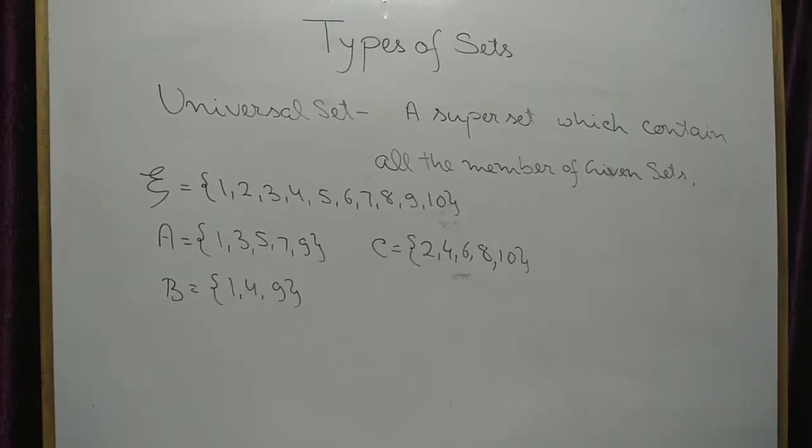Hope you can easily understand these types of sets. You must read your book so that you can clear your concept more. In the next video we'll discuss the question answers given in your book so that these types of sets are more clear to you. That's all for today.